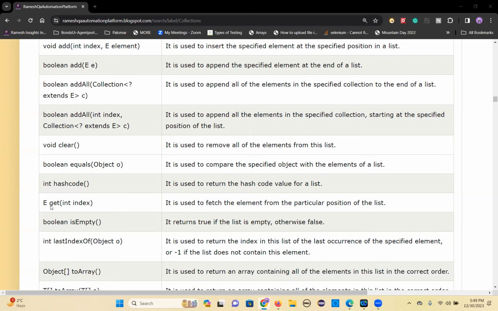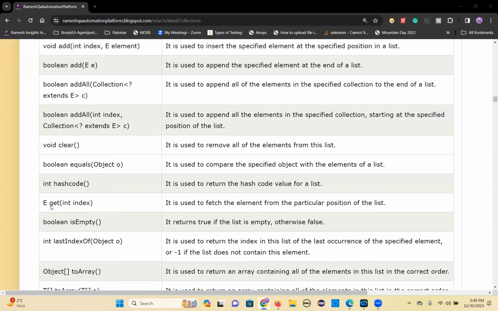How can you access array elements? You use the array name and then the index of the array to fetch it. That is the array name, square bracket, index number.